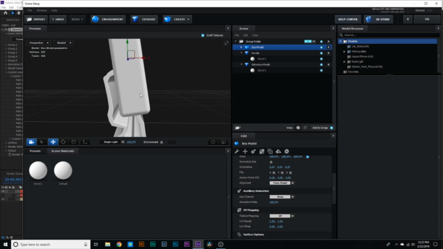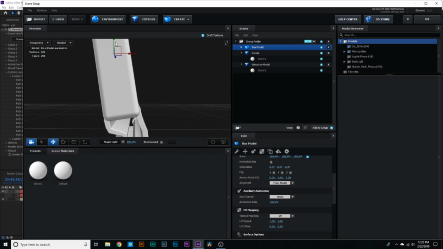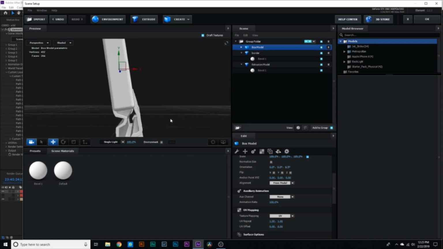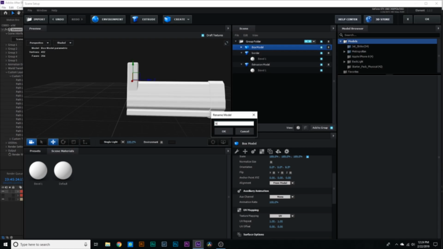Now what we need to do is just sort of move this up and move it over and line it up with the top of the keyhole. Maybe a little bit farther down. Yeah, that's looking about right. And now we're actually gonna just move it over a bit as well. Awesome. I'm gonna rename this block 1.